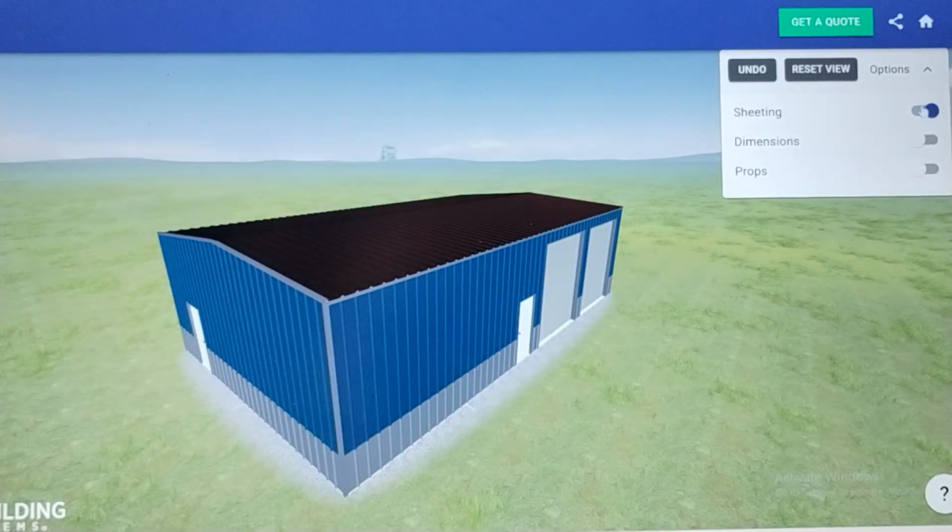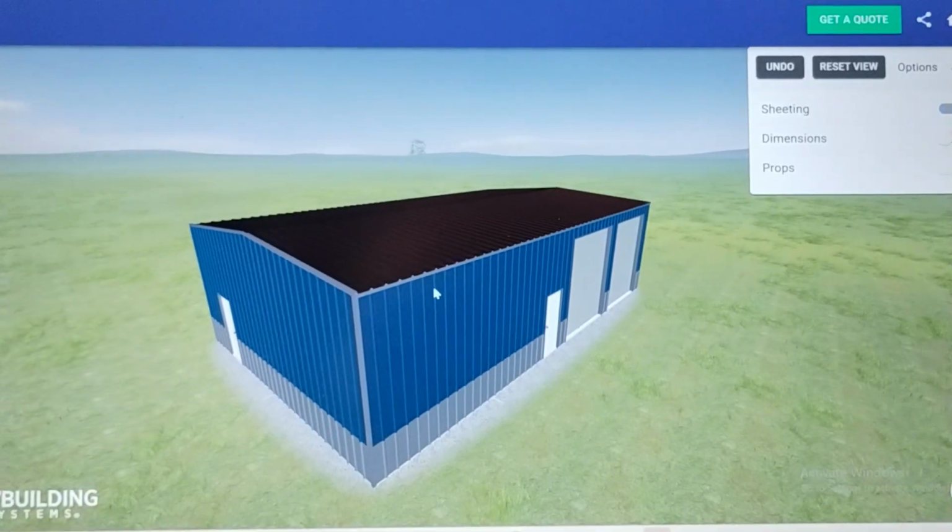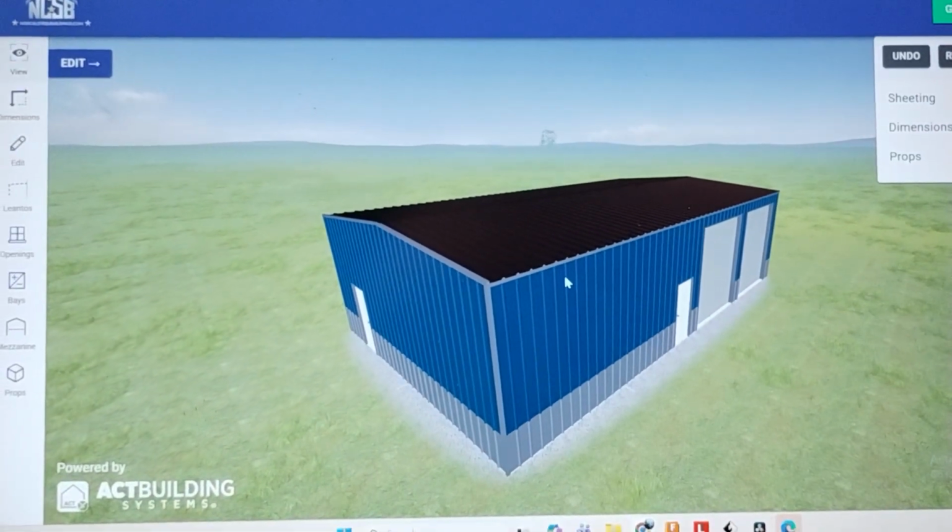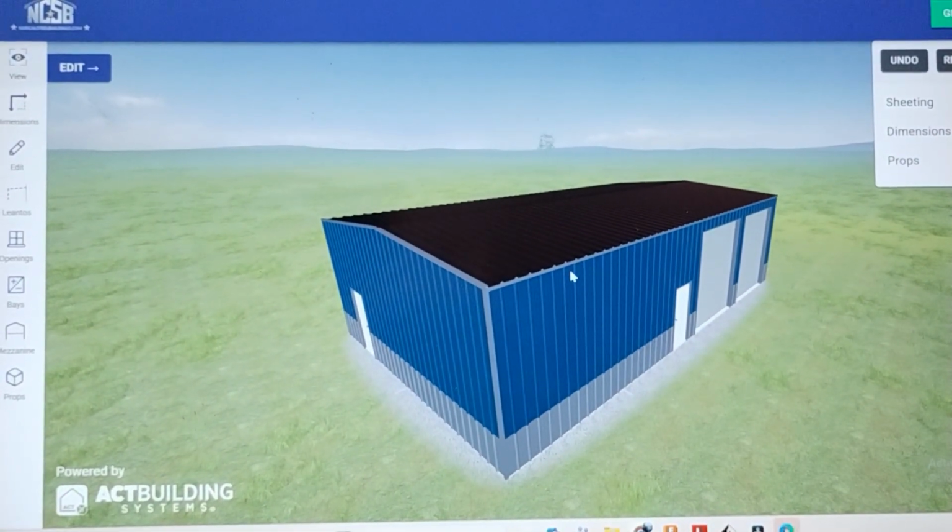Over here you get a quote, and this is where you can select dimensions or sheeting. But get a quote and that'll send an email to them with this specific design, all the dimensions that you put together and came up with when you built it, and then they can work a quote from there. I had to call them because we added an overhang just on this side. I've got some setback issues with the county, which requires me to have no eaves on the other, and then just matching the house with no eaves on the gable end.